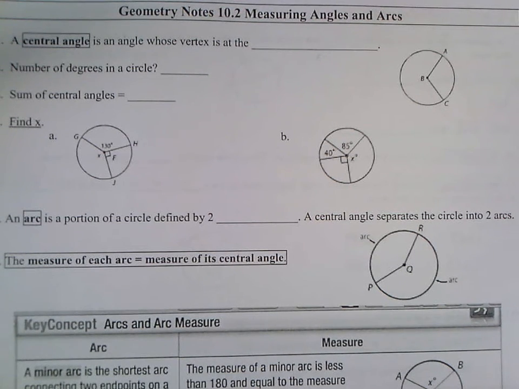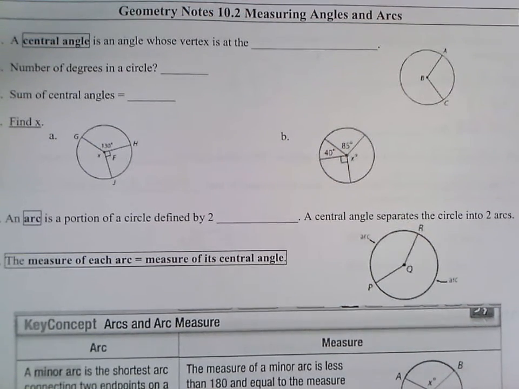So part of today, you're going to hear me stress making sure you know which one you are finding, whether you're finding the measure. Well, actually, it's more of the measure of an arc versus the length of an arc. So that's going to be an important thing today, that you recognize the difference between those two, since they are measuring different things. But we start out actually with what are called central angles of a circle and how that relates to the measure of an arc on a circle.